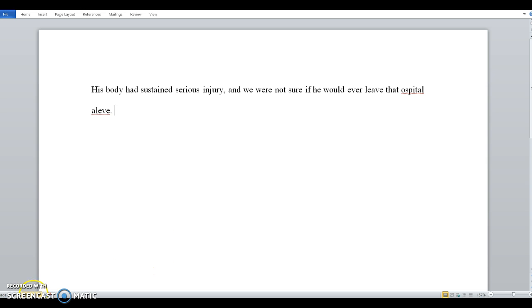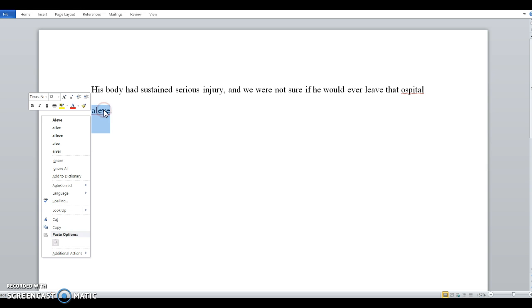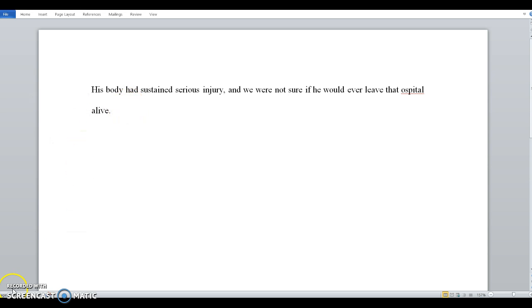Okay, so as you can see down here, it counts the words, and that's how it'll count out all the words that you've typed. I've typed 19 words here. Now for spell check, I obviously know that's not how you spell alive, but if you right click on it, it will pop up the options, and I'll correct it to alive. So that's how you use spell check and word count.